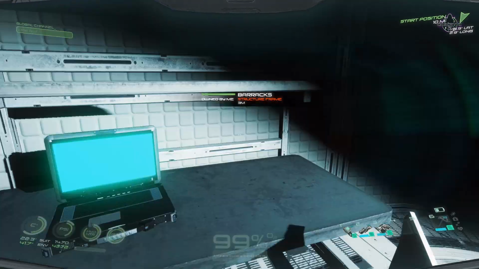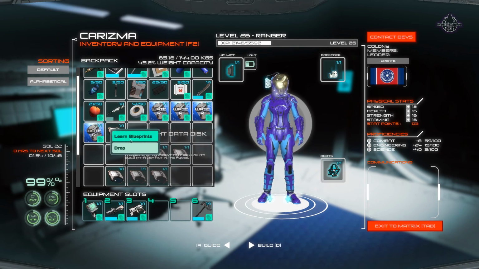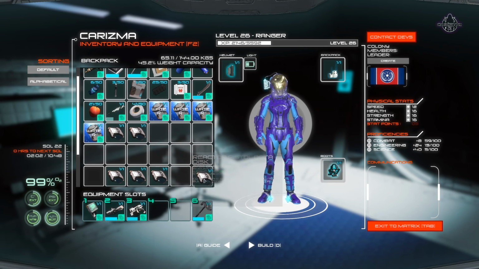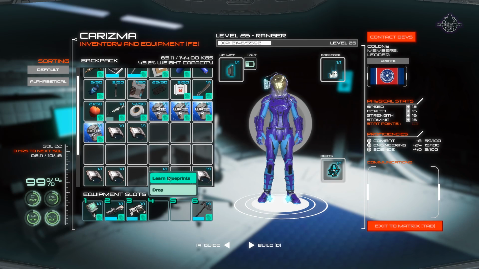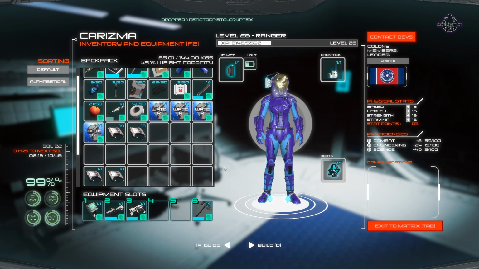I'm going to end it here because that was such a long video that I've recorded. So I'm going to have to cut that somewhat. So we've learned the Pathlight data disk, which I think we already learned that one. Yes, we did. And we've got the reactor pistol data disk as well. So we've done that one. There's the other one that we learned. Don't want this one. And we've got the heat pistol. We didn't do that, and we didn't do that, but I will do those in a moment just so I get the science points. And we've got the heat pistol data disk as well. So there we go. Reactor pistol. We don't want that one, so we can drop that one. Okay, so I've got these two. I can do those two just so I get the points.